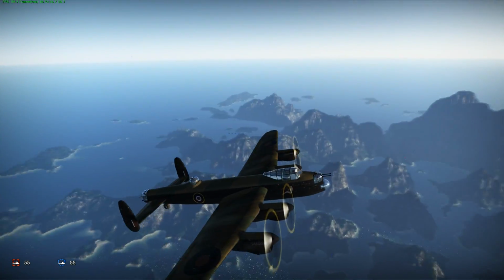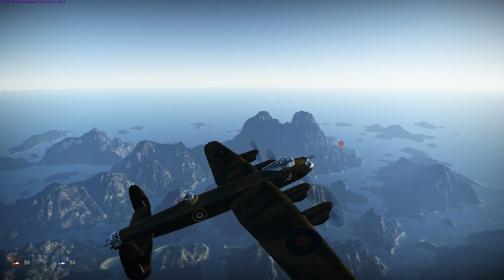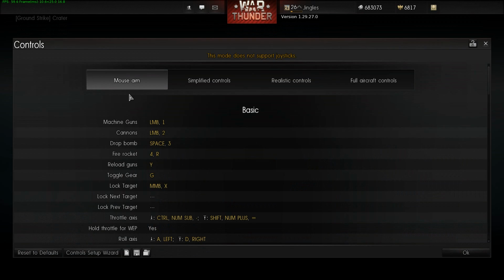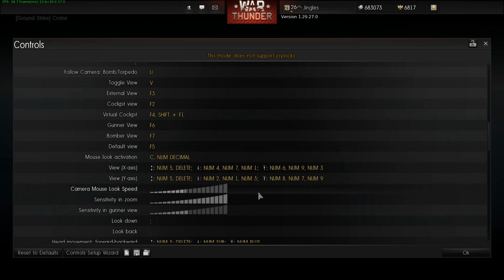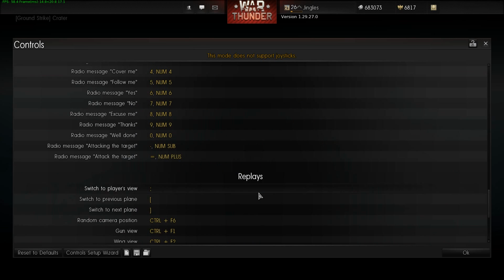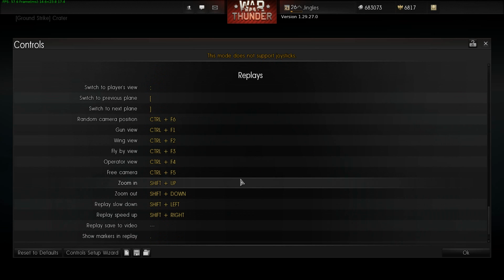Now, UI. I'm going to press escape, go to controls, and this was always here in the replays. Scroll all the way down at the bottom, and people have been asking, how do I control the camera in the replays? Well, you just have a look at the camera controls, guys. It's right here at the bottom.